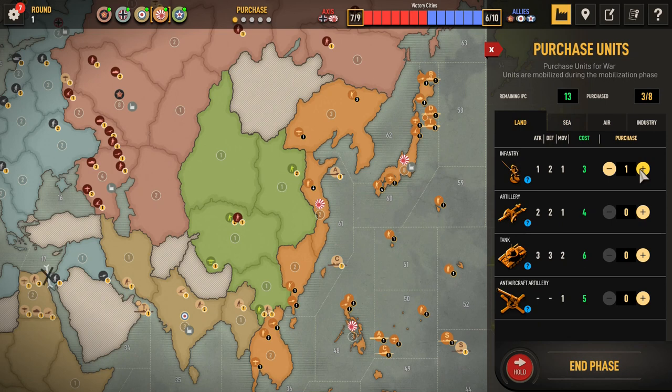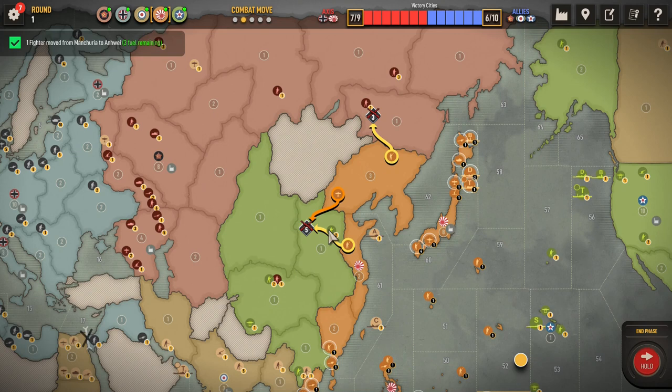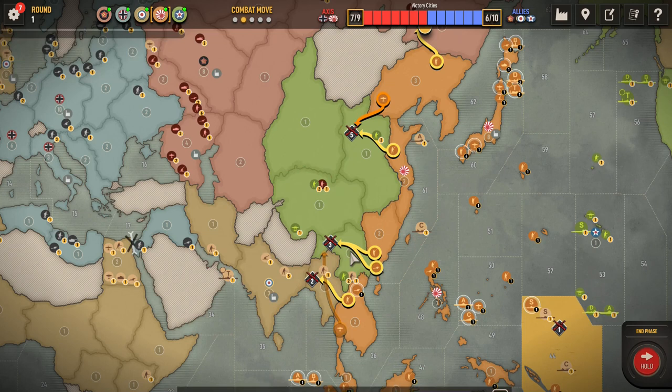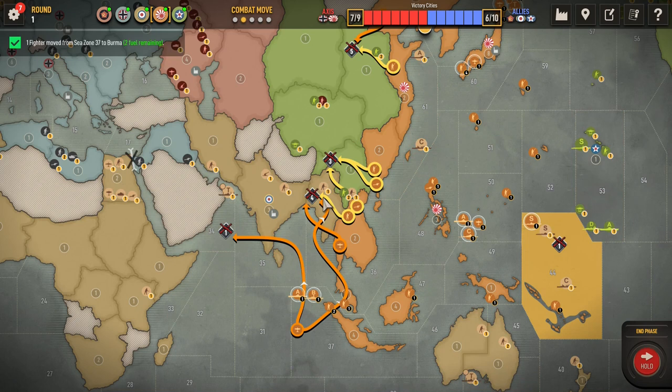Let's go. I want Bariatia. I also want Anhui. We'll use a fighter there. We'll go for Yunnan and for Burma. We can't leave this transport. So let's get that transport. We're definitely going to want that not there. And this other fighter, I guess, can help in Burma. Go for the Pearl Harbor.